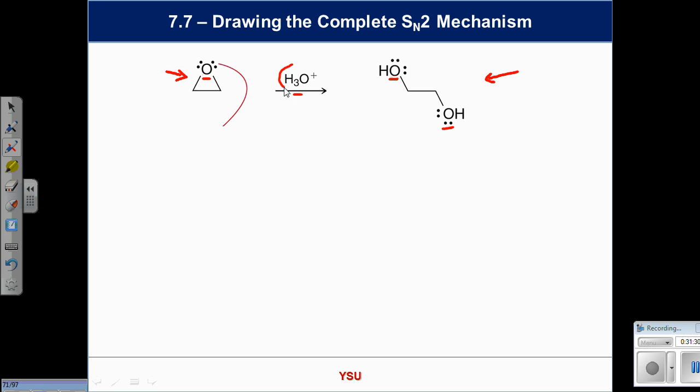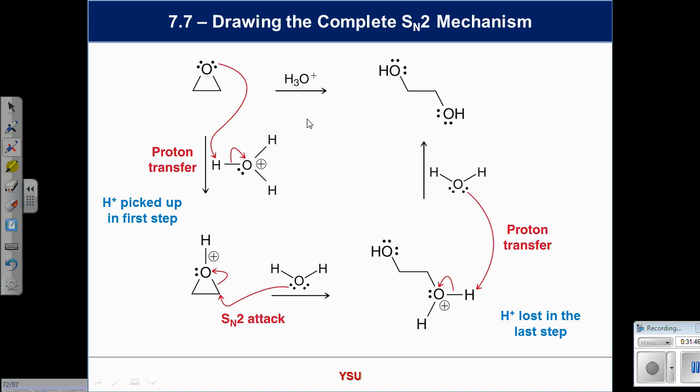What is this? It's an acid. Good, right? That's an acid. Is there anything in this molecule that I can protonate? Why are we shaking our heads? What do you need to be a base? What do you need to protonate? A lone pair. Does this molecule have any lone pairs? Yes, it does. Okay? So the first step in this might well be protonation. And that protonation is on oxygen. And why do you think we protonate oxygen? To make it a better leaving group.